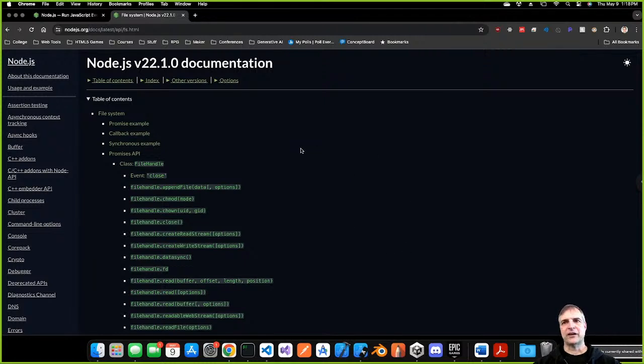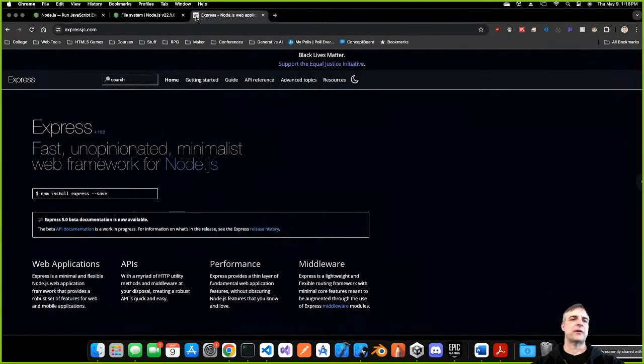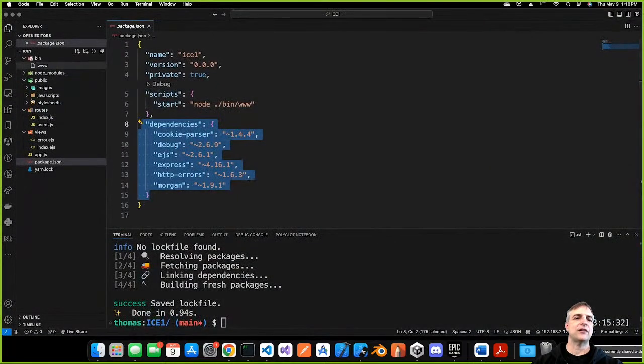So what we want to do instead is use Express. If we go back to the Express website, expressjs.com, Express is a web framework that's on top of Node. That's what we're doing right now. We've used the Express generator, that's what we've done so far. And the Express generator, if we go back to Visual Studio Code, has given us all these files. Package.json tells us we need all of these packages. These packages are third-party packages that we've downloaded and installed inside of our application. That's what we've done.